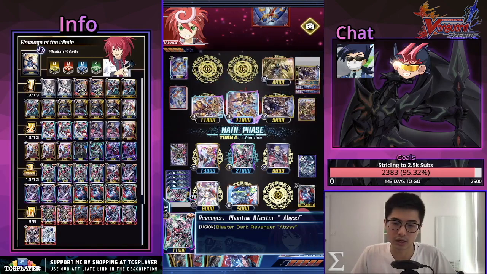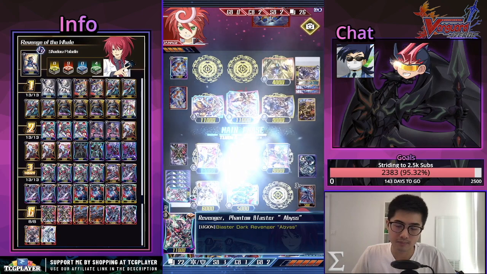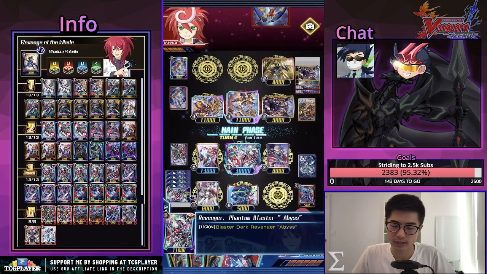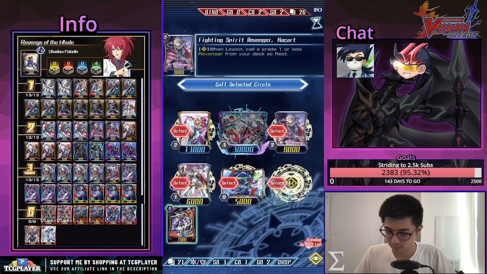Still very early into the game. This is what, turn 4? If it's deeper in the game, maybe you'd be more wary about putting triggers back to the deck. But right now, it's still early. Cart.